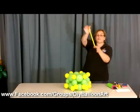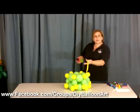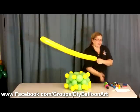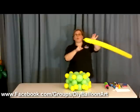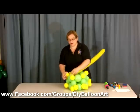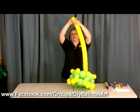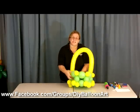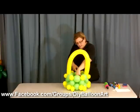Now we're going to take our 350 — remember that's our long skinny balloon. You can either do it with a 350 or take two 260s and spiral them, but to make it simple today we're going to use our 350. We're just going to blow it up all the way and then give it a good burp. All we're going to do is put a little bubble here, twist it around our yellow balloon, and pull it to the inside to lock it. Then we do the same thing on the other side — twist a bubble, wrap it around our little yellow balloon. I'm going to cut off the little nozzle here just because it's bugging me.